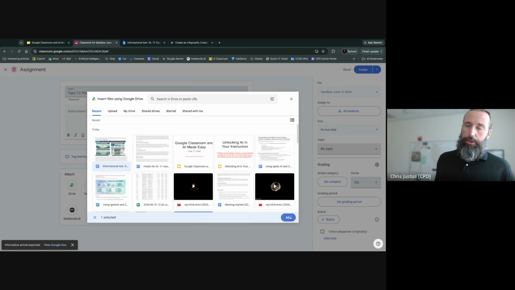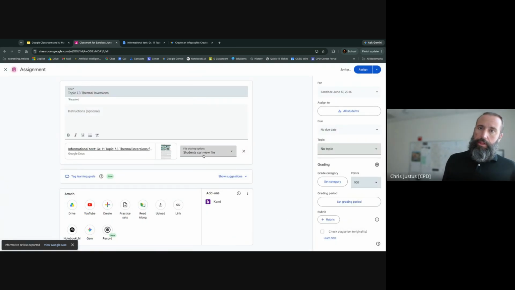Click add. Watch what I do. This is going to be really important here. Notice we have file sharing options. Look at my Meet screen for the visual. Right now, if I clicked assign, then students can only view this file. I want to make a copy for all of my students. That's the whole point.